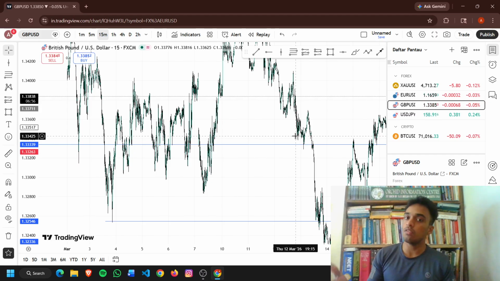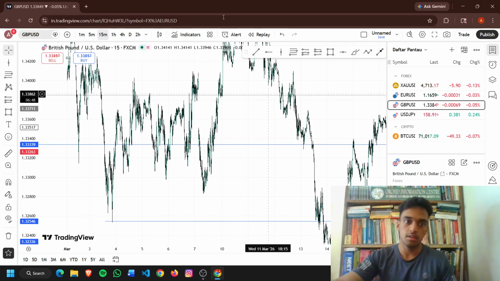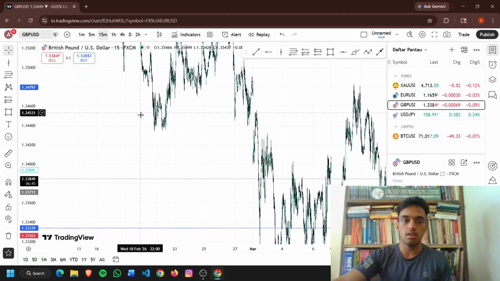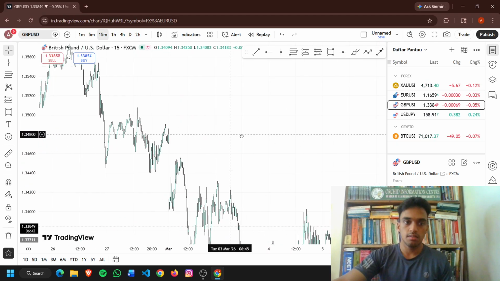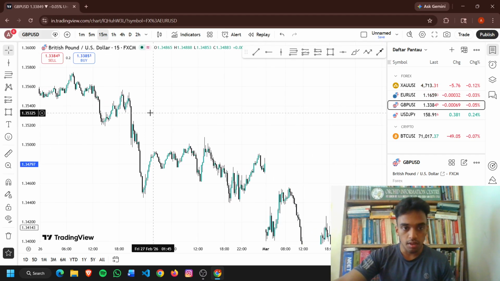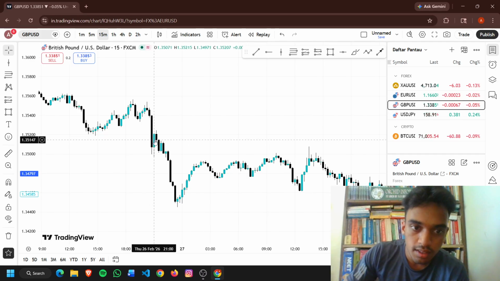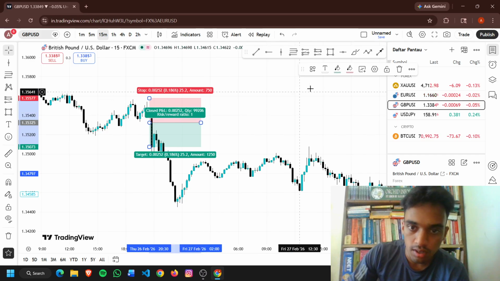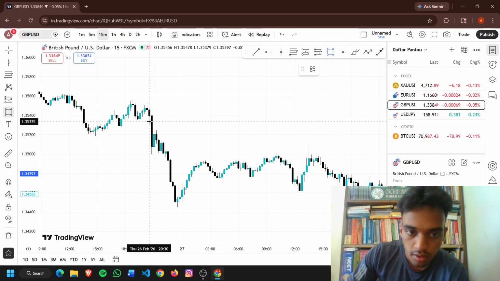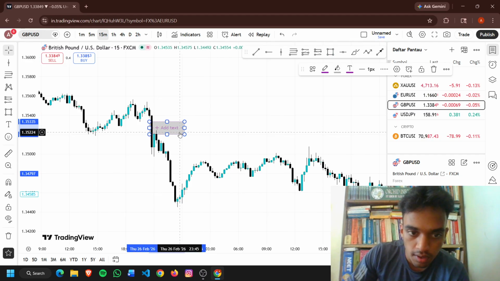I'll teach more of the confluences which you guys want, which are order block and inverse fair value gap. Inverse fair value gap is the opposite of fair value gap. So yeah, I will talk about it later. See, again a fair value gap over here. This was a fair value gap. It got tapped. This is a small fair value gap. These are also small. So this green is the last three candlestick pattern, right? One, two, three. So what happened? Oh, I just used the wrong one. See, this was a fair value gap.